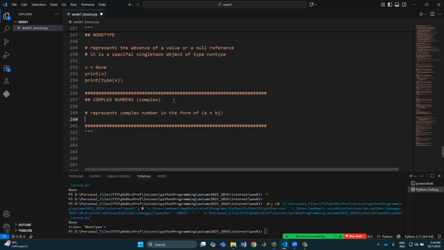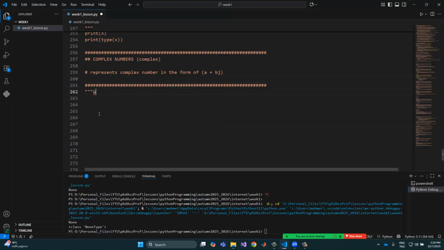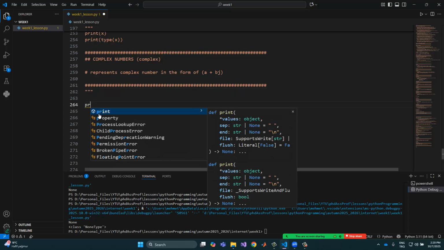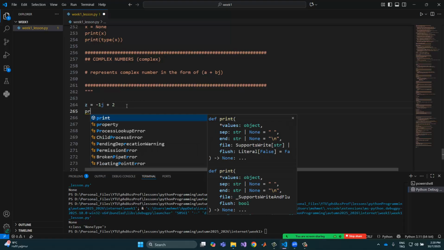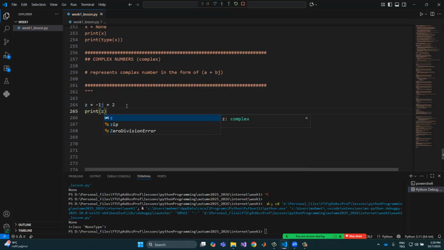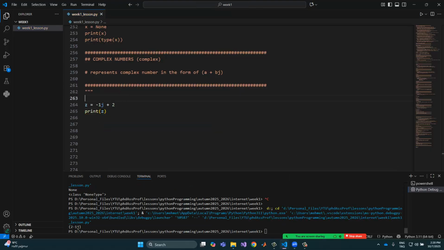Okay, j is the imaginary unit. And the example can be given just like this one, print z is equal to what? Minus 1j plus 2. In C++, we have a syntax error in this case, but in Python this is a default type, and so if you run this code, 2 minus 1j is given in here.